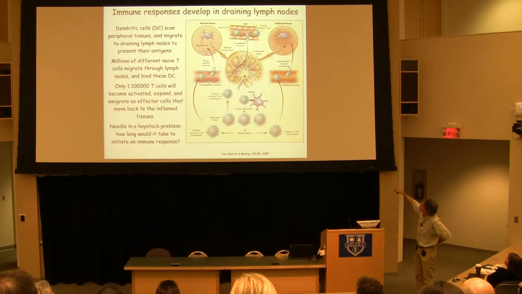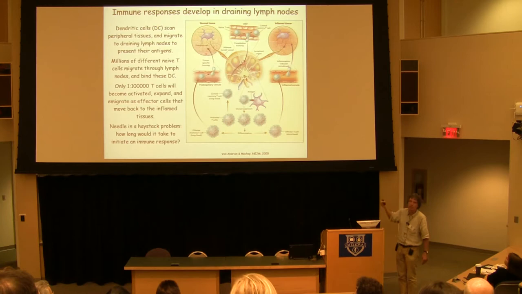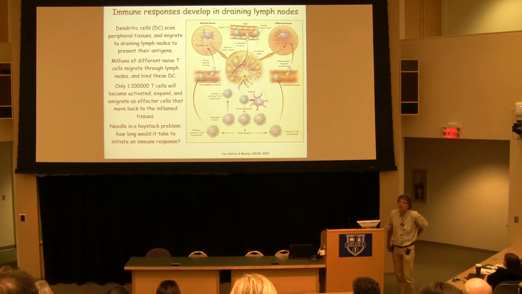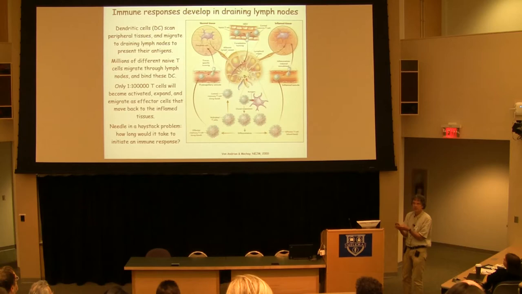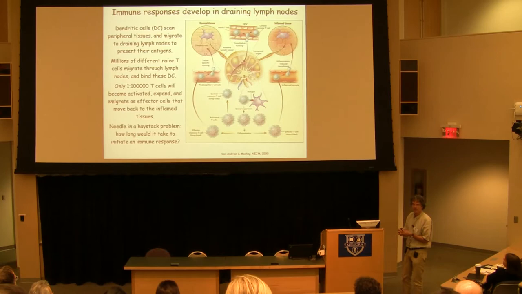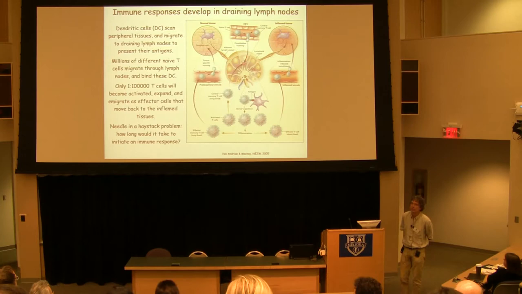This story immediately involves a problem, because we know that a very small fraction of all the T cells in the body is specific for any particular antigen — one in 100,000, one in a million is the ballpark estimate. So you can ask the question: how long would it take if I have a small population of dendritic cells in one lymph node presenting one particular antigen, and then I have these billions of lymphocytes that have to travel through this lymph node and contact these very few dendritic cells? Would that take a day, two weeks, two years, or 20 years?